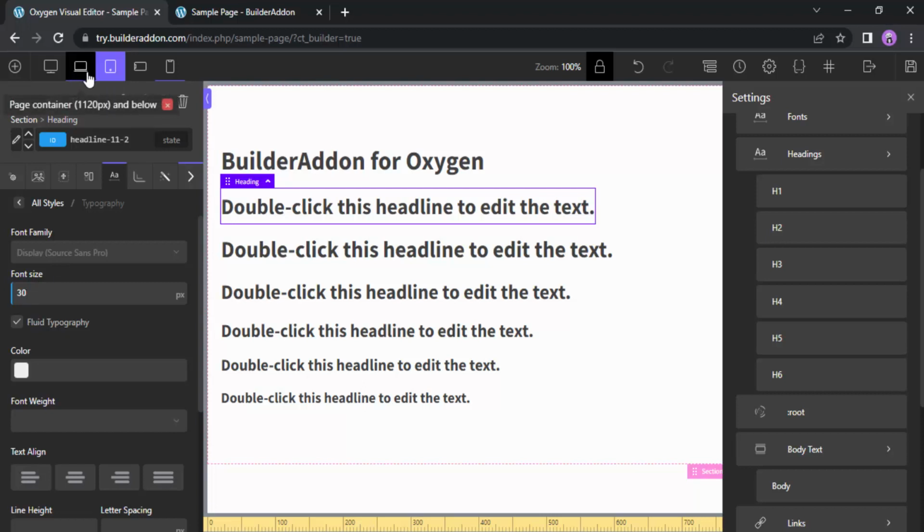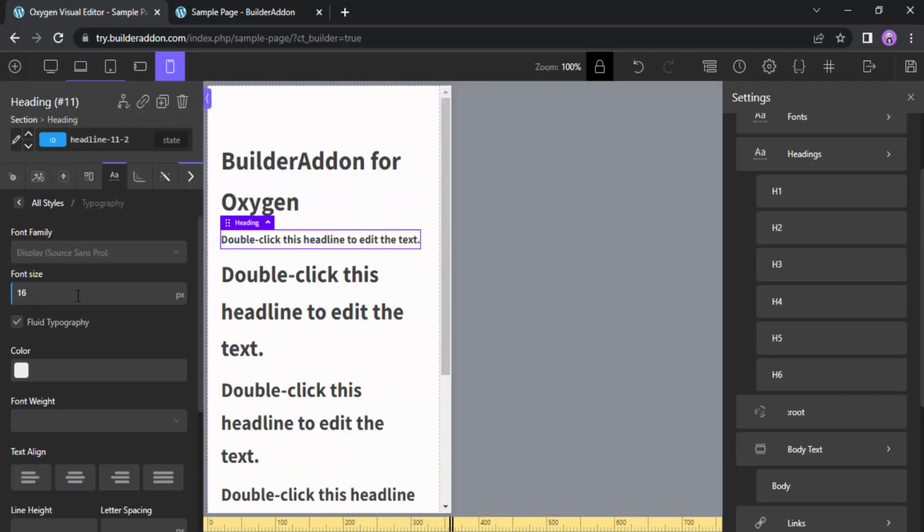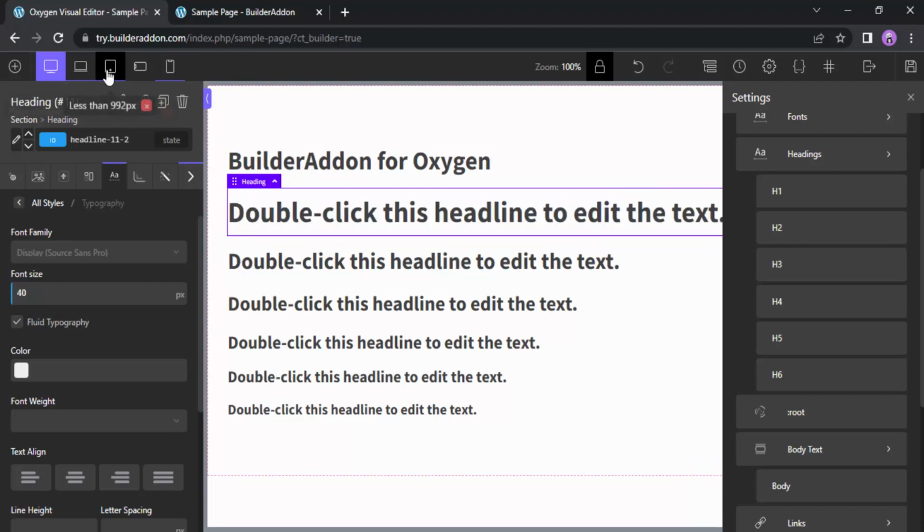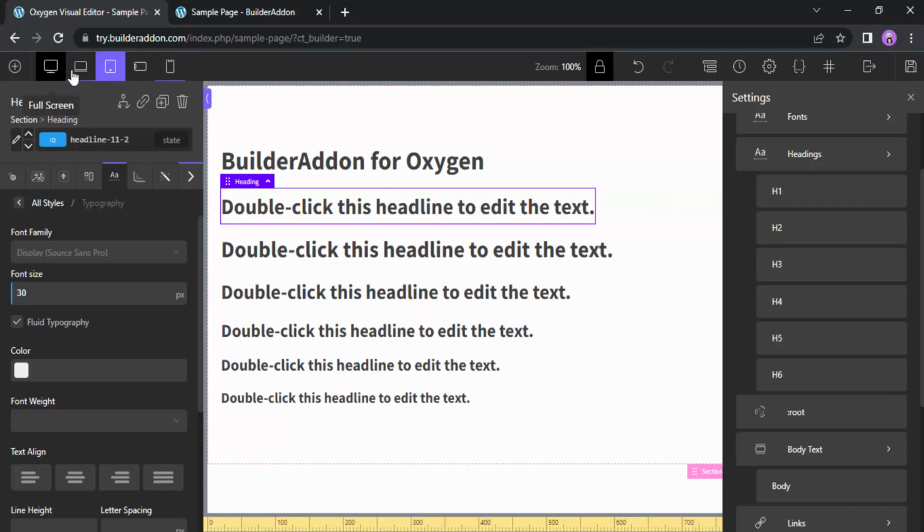Now you may think that because this breakpoint has a value of 30 pixel and this breakpoint has a value of 16 pixel, maybe from this breakpoint to this breakpoint it will also be fluid. But no, that's not what's going to happen, and for good reasons. For fluid typography to work, you will need to have two values at two ends. So from this one to this one, you have two values and it works as a set.